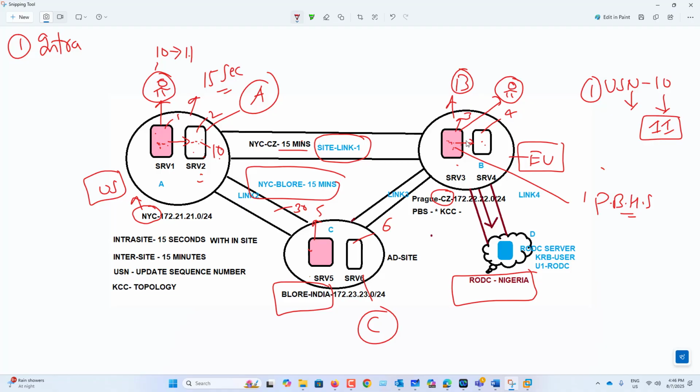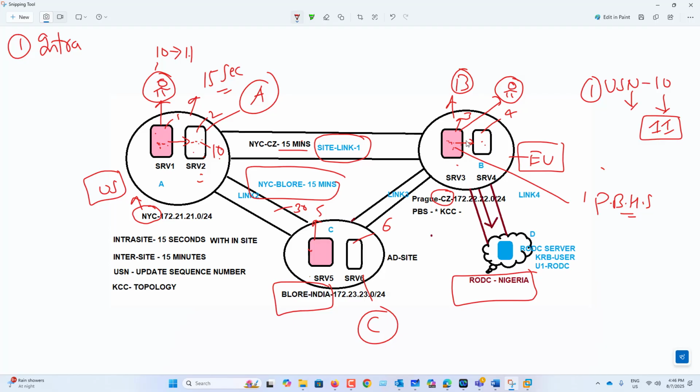So in short, a change is made on a domain controller, example adding a user. The change is assigned a USN number and stored in the domain controller database. The DC notifies its replication partners. The partners pull the change and update their own database. So it's a pull replication. Those DCs then notify their partners and so on until the change is replicated everywhere.